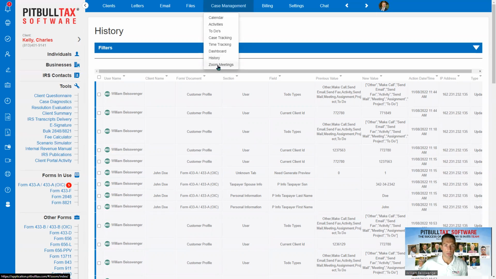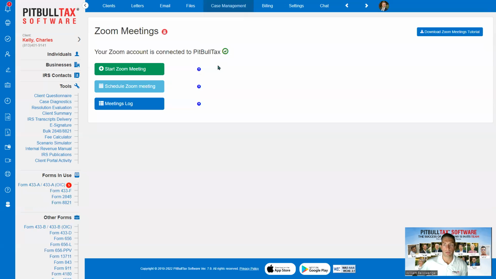The last section of the case management is the Zoom meetings. So the case management is an add-on feature, but the history log and the Zoom meetings are accessible from the basic license. The Zoom meetings, the way it works is you just sync your Zoom account to the software.